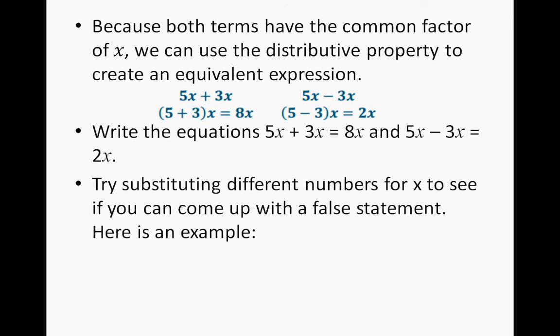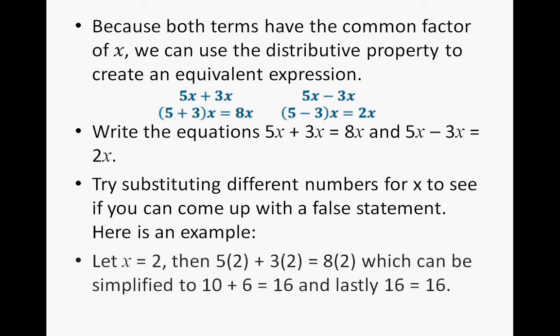Try substituting different numbers for x to see if you can come up with a false statement. Here is an example. So let's say x is 2. Then we would have 5 times 2 plus 3 times 2 equals 8 times 2, which can be simplified to 10 plus 6 equals 16, and lastly, 16 is equal to 16. So try it on your own and see if you can come up with an equation that is not equal.